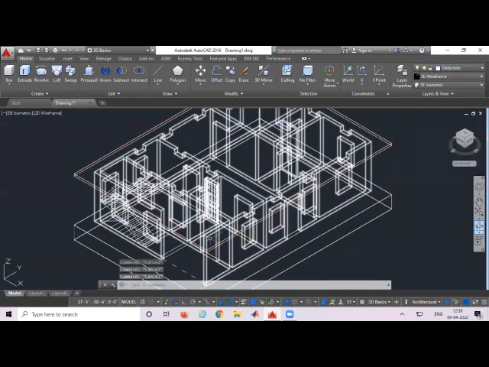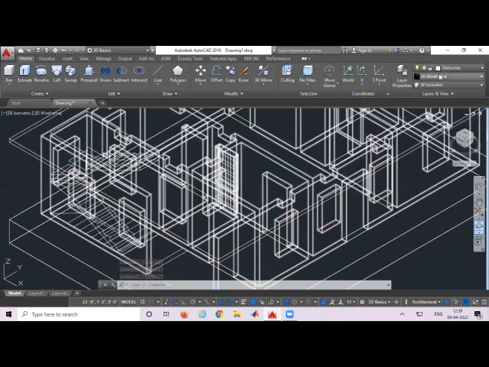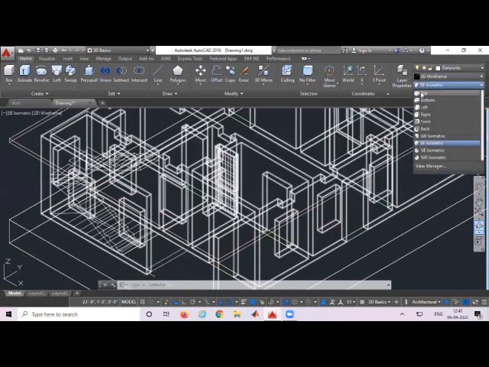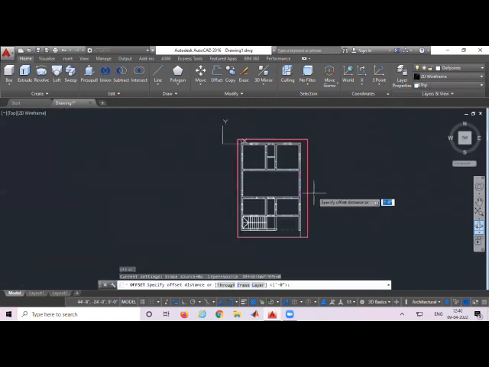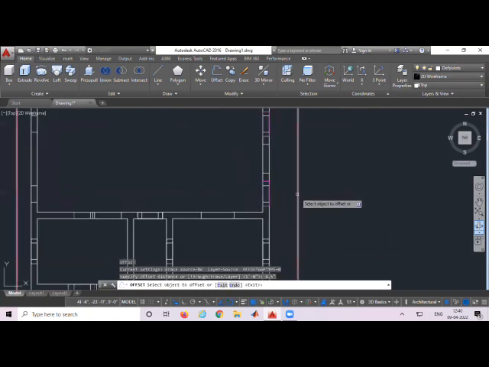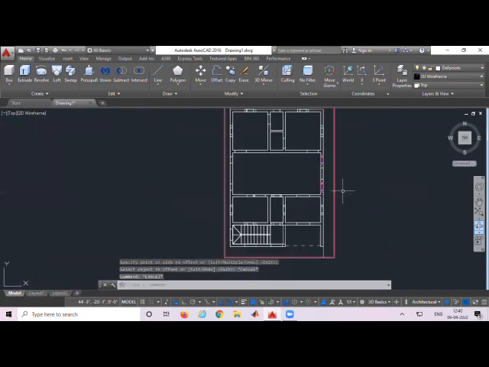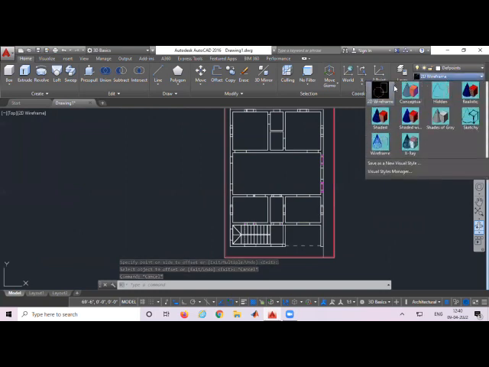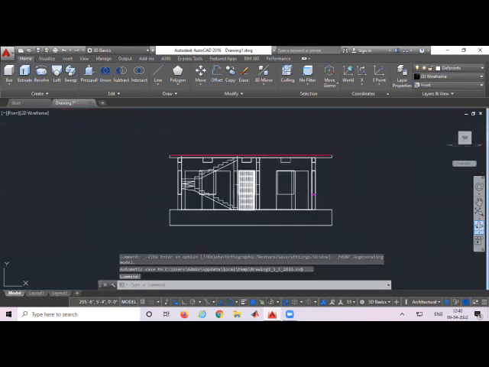Next, click over that object so it can be viewed. Next, switch the 2D wireframe and convert it to a top view. Next, I have to create the offset to the rectangle we have just created. The offset distance to be provided is 4.5 inches. So 4.5 inches has been provided as the offset.